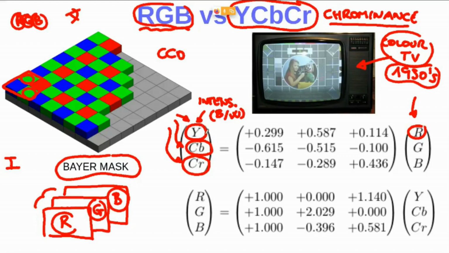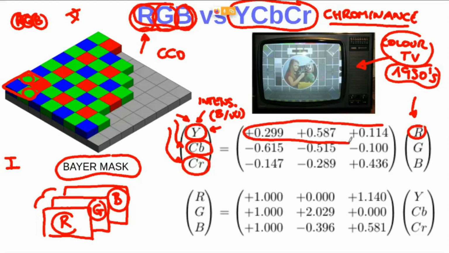But the idea is that a black and white device will only have this information. That's not the same in the RGB representation, because you will see later that the R layer is not real, the G layer is not real, and the blue layer is not real. Only Y is, the black and white device. So these numbers have been found by experience.